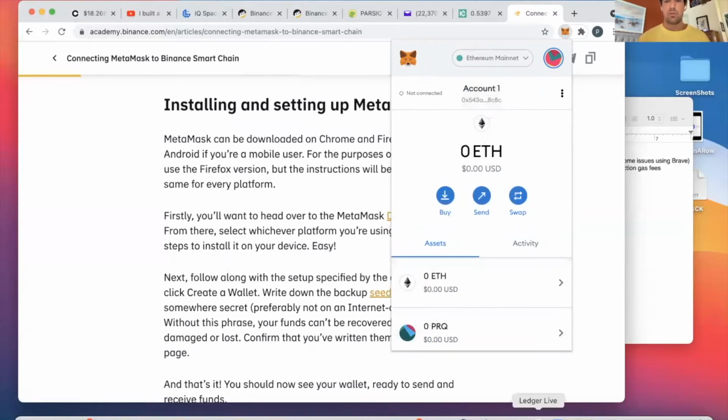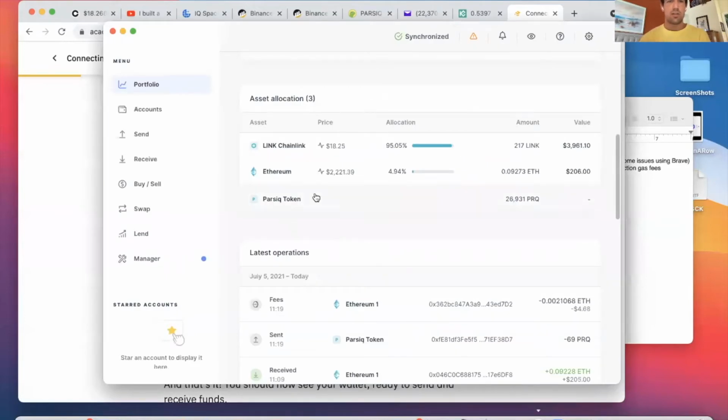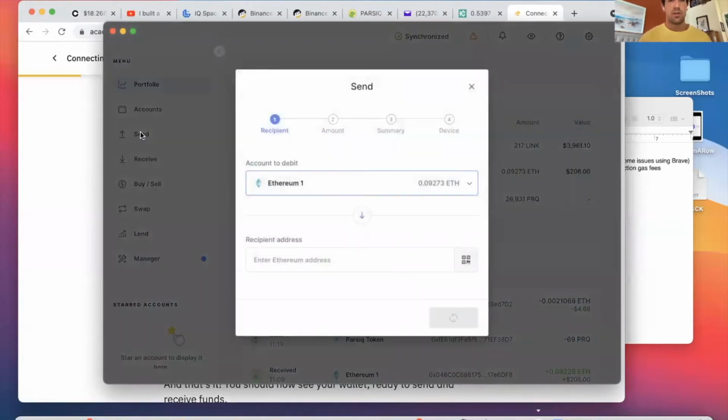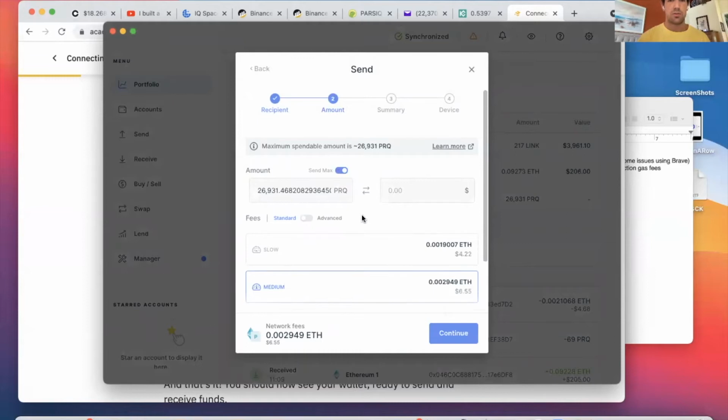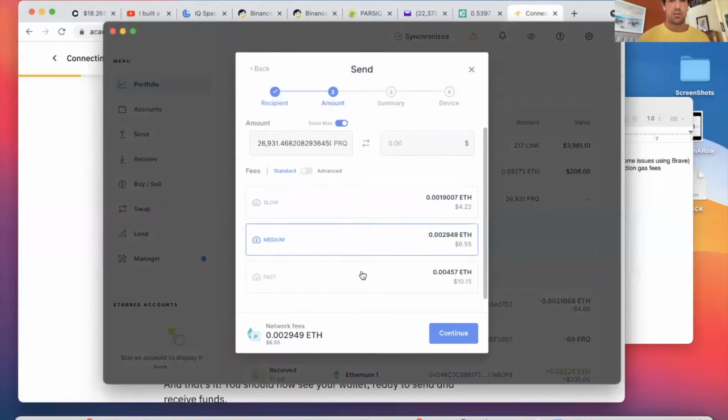Copy my clipboard. I've got some Parsiq in a ledger here. So let's go ahead and I'm going to send my Parsiq tokens to Ethereum. Put the address here. Continue. And do the maximum amount of Parsiq tokens that I can send.